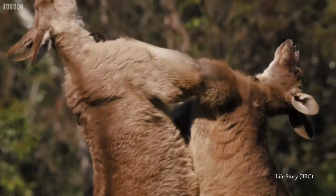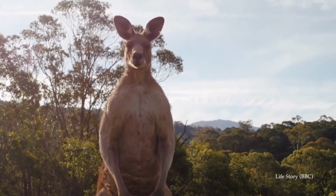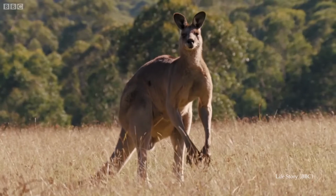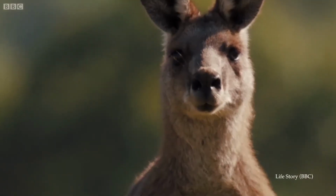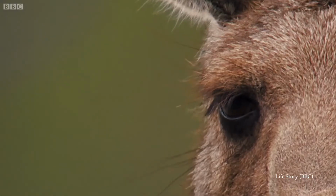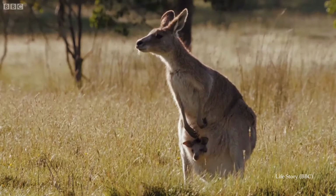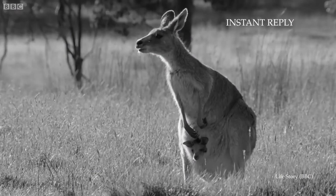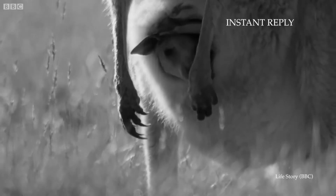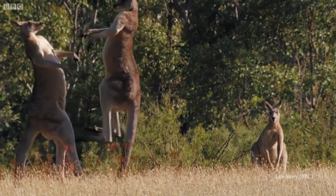Now watch what happens in editing. This is how it looked in the final show. We see one fighter, we're told he's the alpha, and that this guy is challenging him. That's when the editor shows us the close-ups, and now they have a deeper meaning. It's almost like the two roos are weighing each other up in a classic Western stare-down. After the glaring, we see the shot of the joey, and this time it's as if this kid knows what's about to happen and is actually hiding in the pouch. Only then does the fight begin.